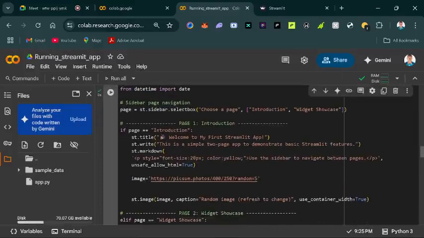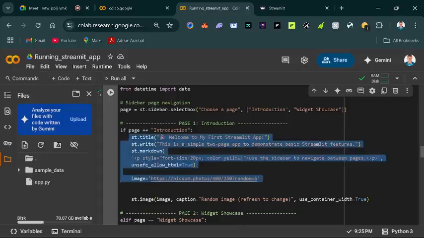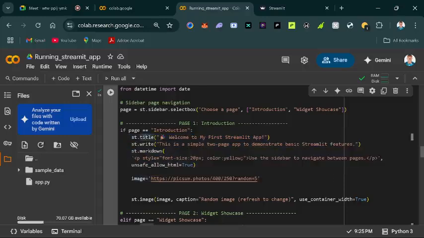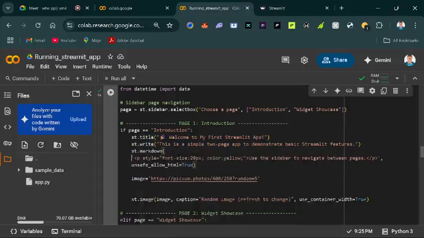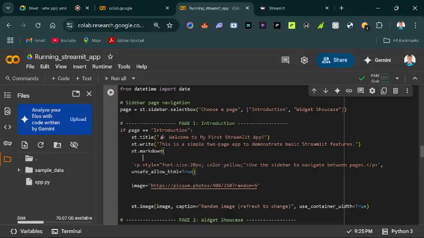So you can see in my introduction page, I said these are the things I want to appear in my introduction page. I want a title, st.title. I want an st.write. And then I introduce something new, st.markdown. And I told you st.markdown allows you to write HTML code inside your web application. Now, for those of us that are coming from an HTML background, if we finish our whole session, on your own you can learn HTML. HTML is not part of this course, but you will need it if you are trying to use Markdown in your application. But it isn't difficult.